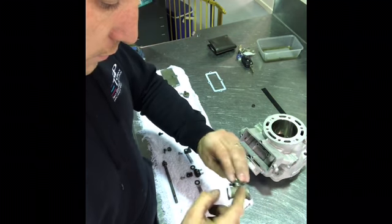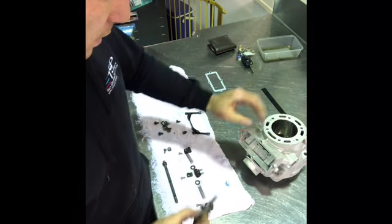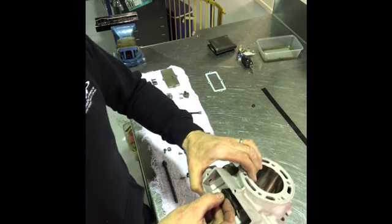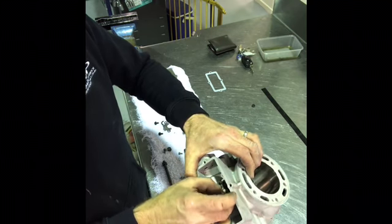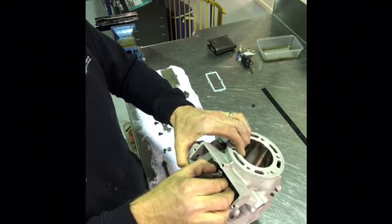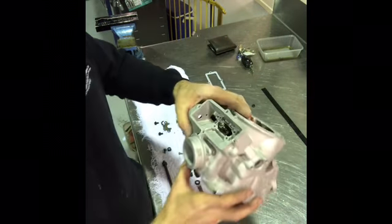A little bit of oil on it, front and back. I've cleaned all these parts really well since grinding, using brake cleaner and compressed air. Everything's been blown out and rinsed and cleaned really well. So now that main flap moves nicely, it's in position there.